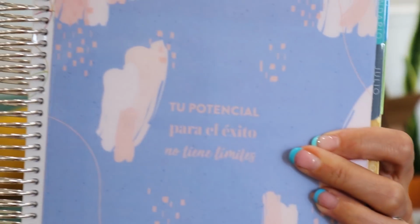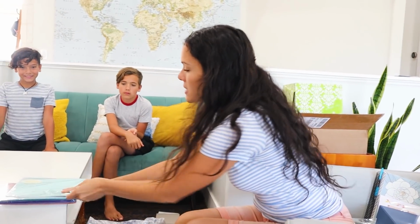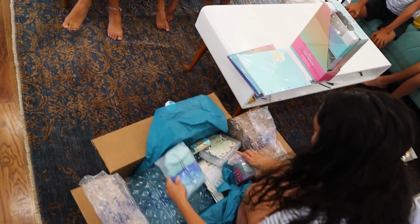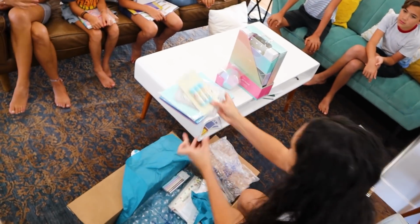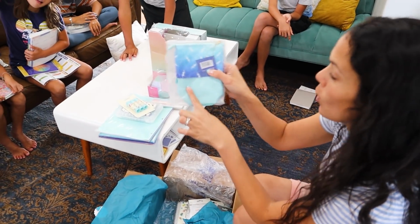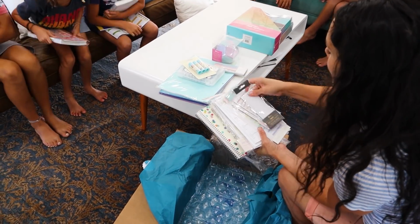All right, here comes some organization that will help with getting our desk and supplies organized. We're gonna see what we got, and then we can divvy up after, right? We got some folders. We have a desk organizer, lots of things. Okay, this is cool, a sticky note ball. Oh my goodness. We have gel pens, glue sticks, ballpoint pens. Oh, pencil organizers. We got, these are cool, magnetic checklists.